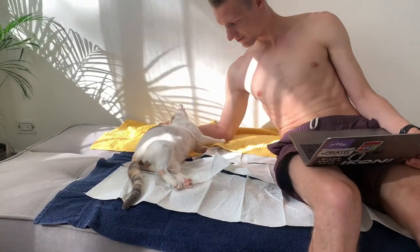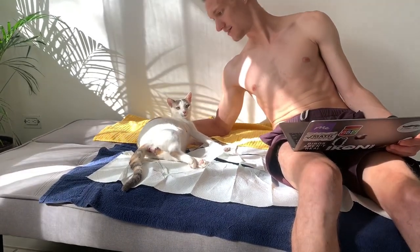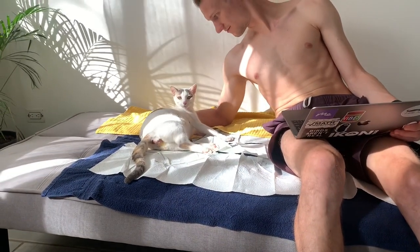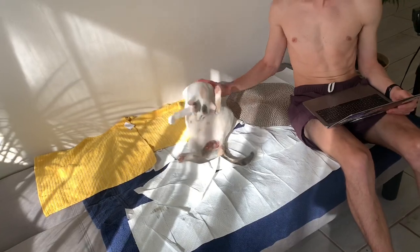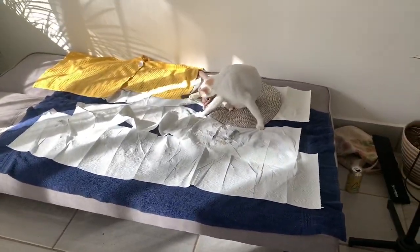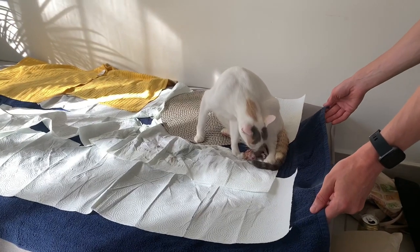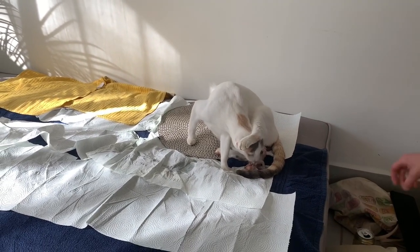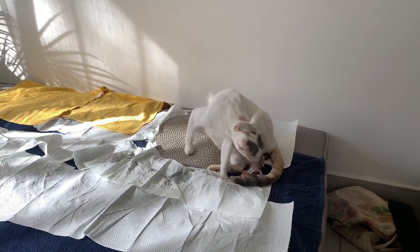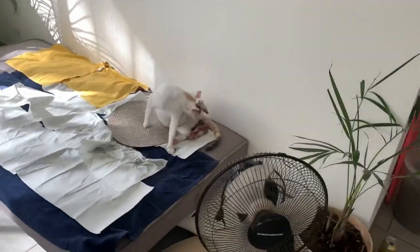Jackson is providing his bedside support — delivery futon support, since it's not quite a delivery room, it is a delivery futon. She pushes and pushes and then she gets up, rolling around and doing some acrobatics. And there it is — kitten number one, and it is orange. She proceeds to drag him about a bit, and you can see that Jackson is trying to make sure the kitten doesn't go flying. For every kitten that a cat delivers, a placenta will also be delivered, so she has to chew through the umbilical cord and then consume the placenta — kind of nasty, but super metal. We're a little concerned by how close he is to the edge, so we're putting pillows and cushions down to make sure nothing goes wrong with a tumbling newborn.